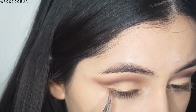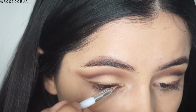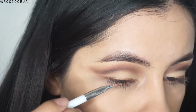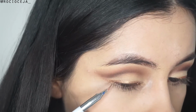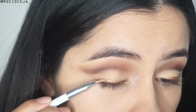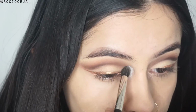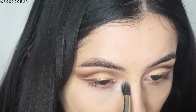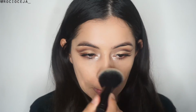And I just used an angled brush to give me a nice wing. Sorry, I'm out of breath. But then I went in with a Sonia Kashuk liner brush, and I just gave myself a wing. And then I went in with Treasure from the Anastasia Self-Made palette, and I just gave myself an inner highlight.